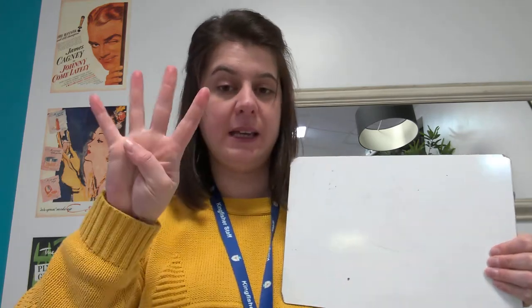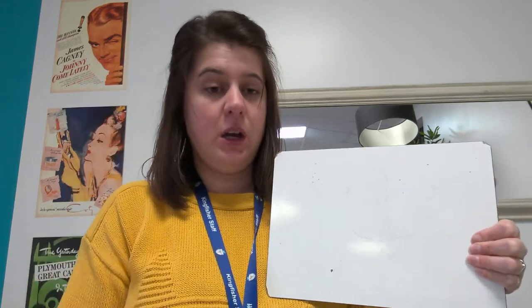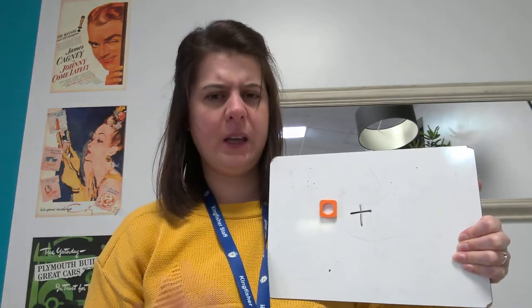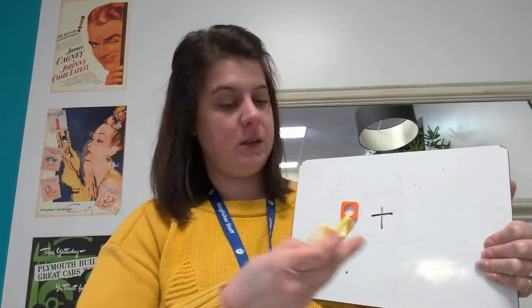Well done, everybody. Okay, our next number bond that we are going to make is number 4. So I'm going to find my number 1 Numicon again. I'm going to pop him there. 1, going to put my plus, which means add as well. 1 plus, how many do you think? You could use your fingers, couldn't you? I have 1, but I need to make 4. How many more do I need to add? It's 3, isn't it? If I add 3 here, and then put my equals.